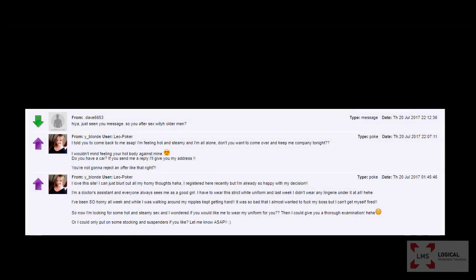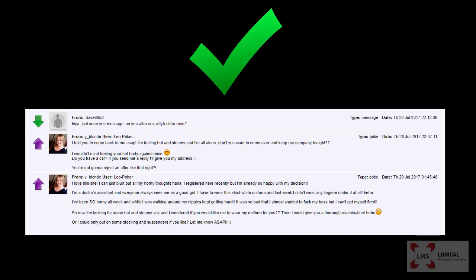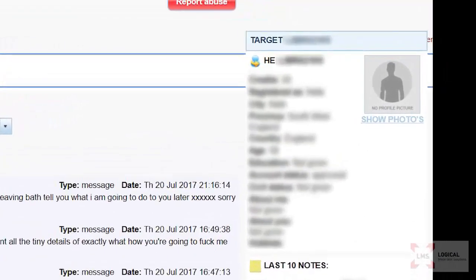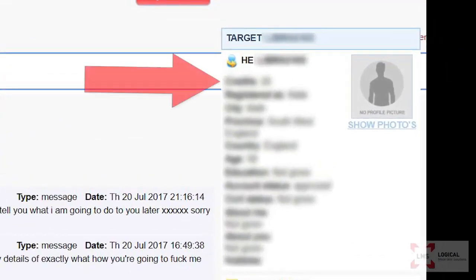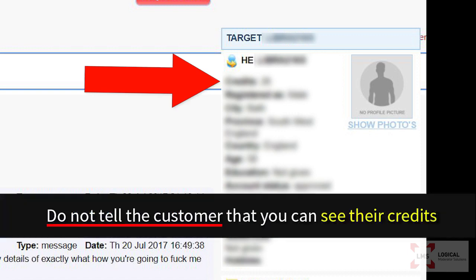Please realize that the customer thinks that players also pay for sending messages. I say it again, do not send very short messages, make them long and ask questions. Never be the first to end the conversation. Try as best as you can to keep the conversation going. On the right side you are able to see the customer's credits. Never mention this to the customer, this information is just for you, but they don't know that you can see that and they should never know.